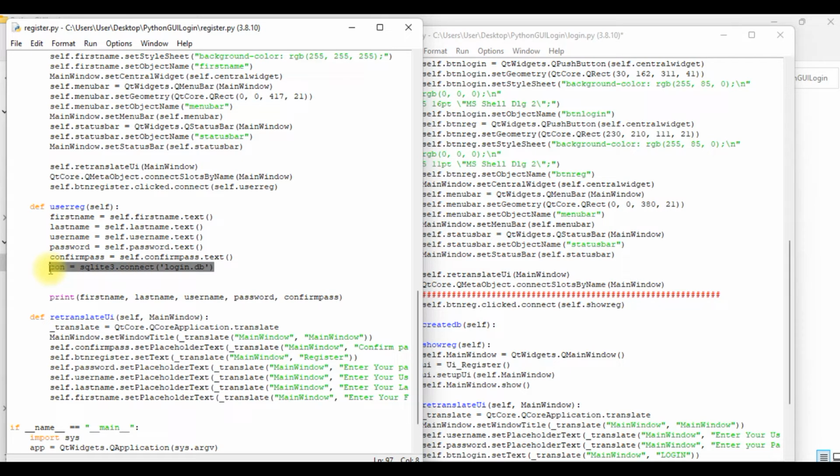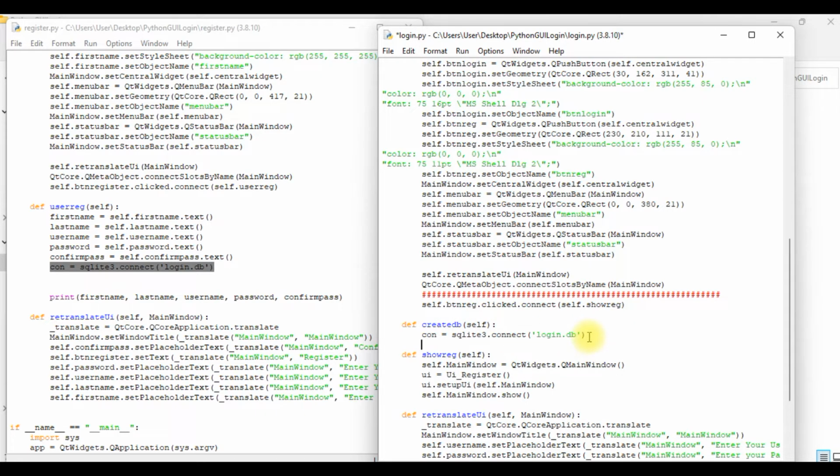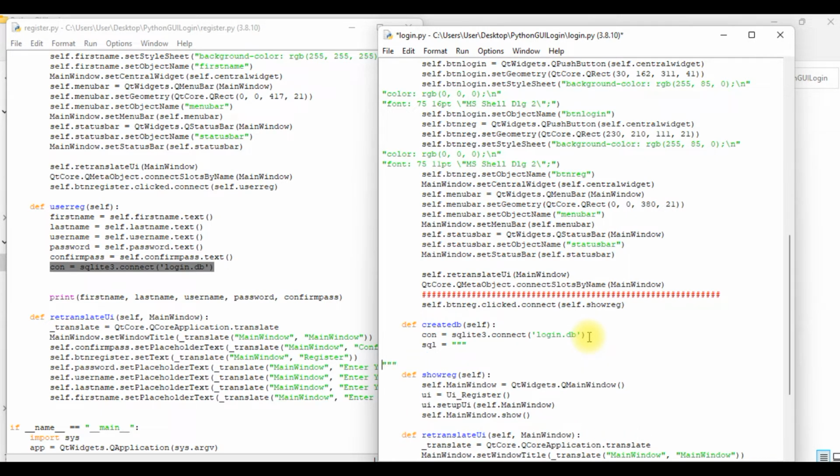I will connect to the DB so that this will create the database, and then we want to create an SQL statement. So in Python, if you type quotes three times and close it three times, whatever you type in between will be exactly as you are typing it.